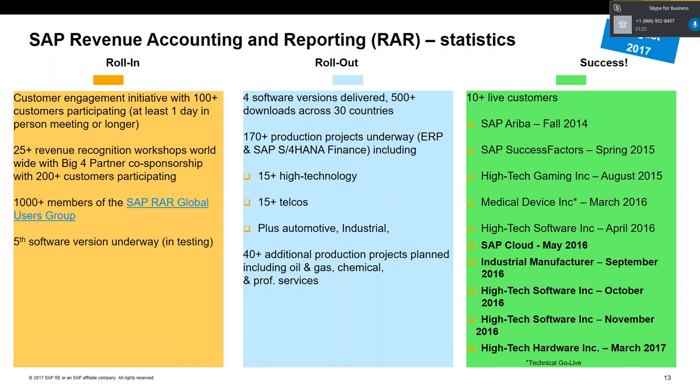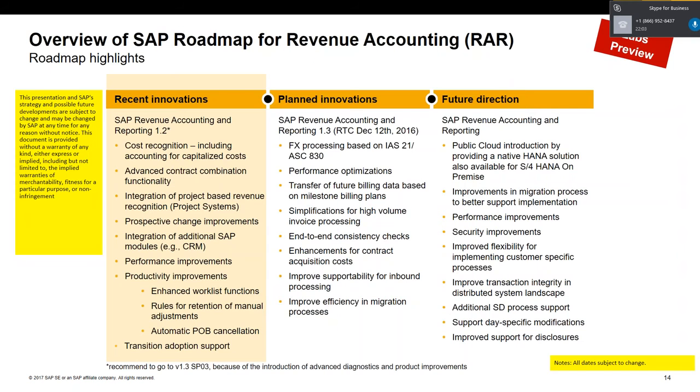In terms of the success, I count 10 customers plus, and we're getting reports that it could be 15 or 20. It's really hard to say because we have a lot of customers that have downloaded the software and did the projects without a lot of knowledge or feedback from SAP, and then they'll come back and report. So call it a dozen or so live customers, and as we move into early next year, we're expecting to see that jump to several dozen or more. We have a lot of customers getting ready to go live on RAR, and that most likely means they're not doing everything automatically in RAR, but they're going to utilize RAR to assist them in their efforts to be compliant on IFRS 15 or ASC 606, even some of the current standards like ASC 605.